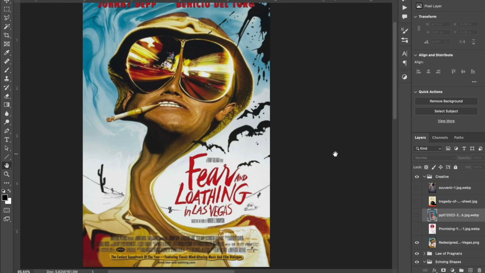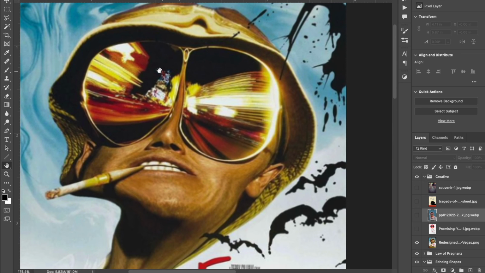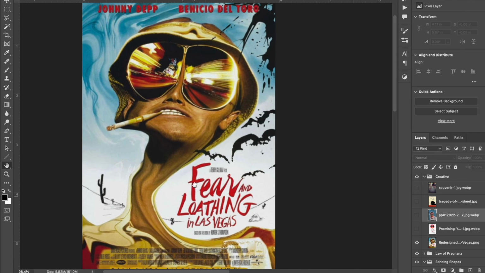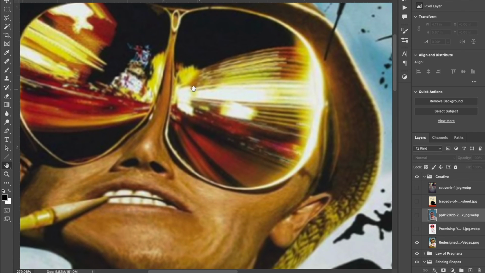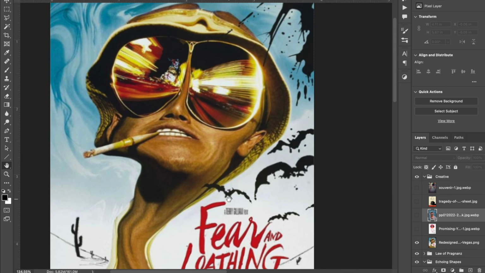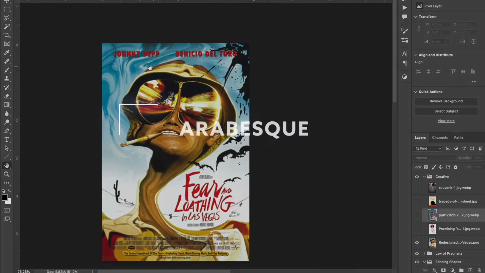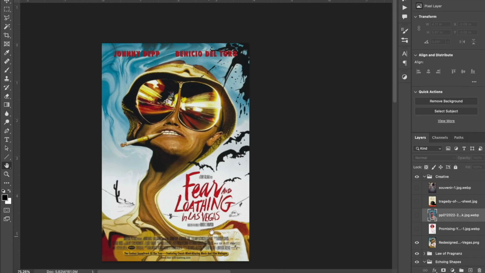And of course this one is a really creative image. Fast paced. It's all about how high he is, how many drugs he's taken. So it makes sense that his face is all warped like this. He's moving in fast pace. You got these fast lights. This is Las Vegas here. The splatters, the bats. Nice figure ground relationship on the lettering. You can read it clearly. Got that arabesque in the head here coming down.